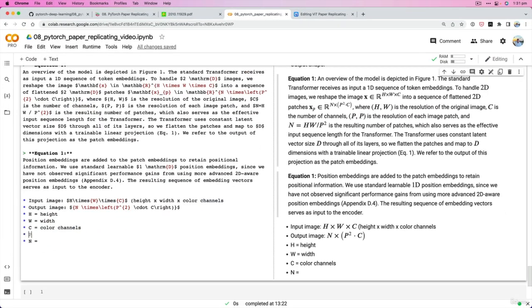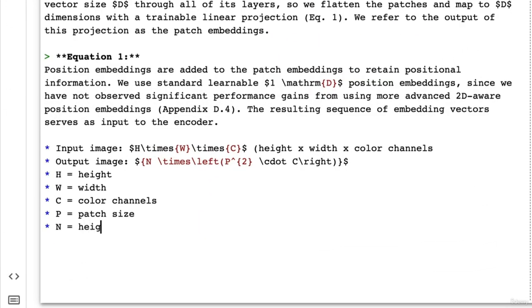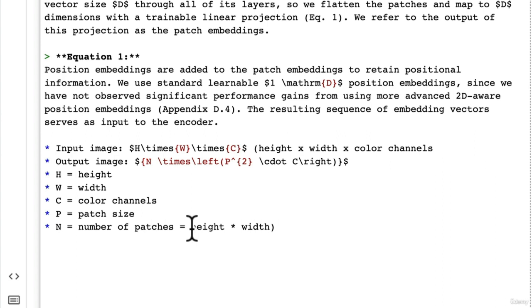So we actually know what P is now. We've said we're going to use a patch size of 16. So P equals patch size, and N equals number of patches, equals height times width, we'll put that in brackets, height times width, and then we'll divide that by P squared.